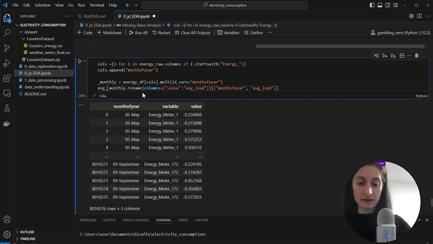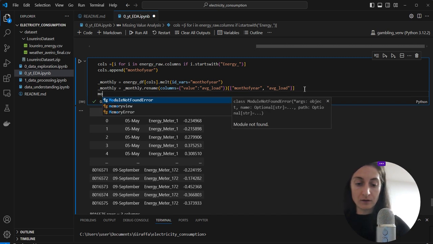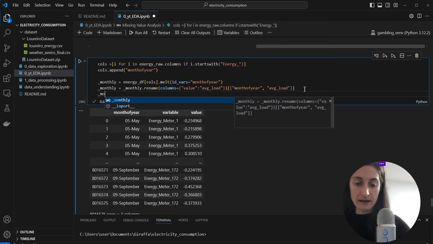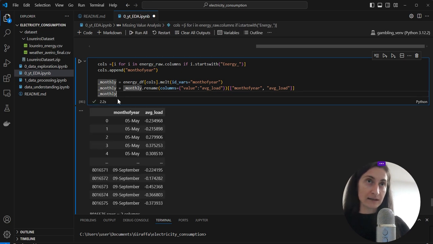Let's call this object monthly, so we overwrite it. And now let's see how it looks like. It looks like this.